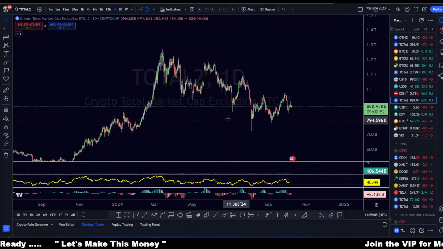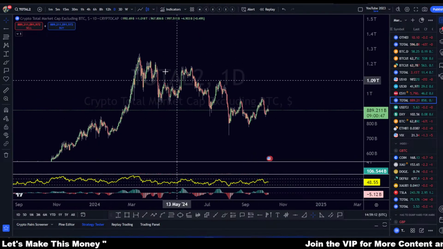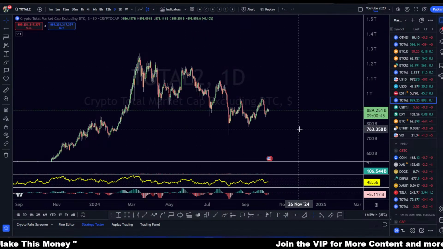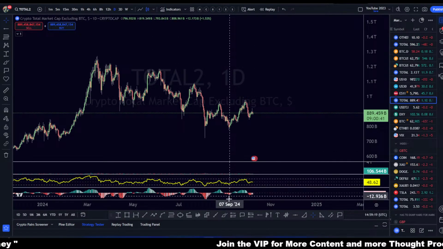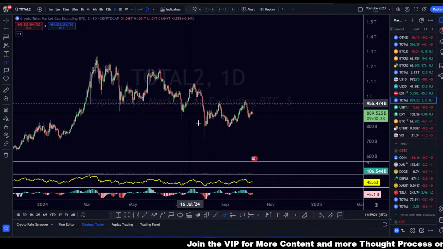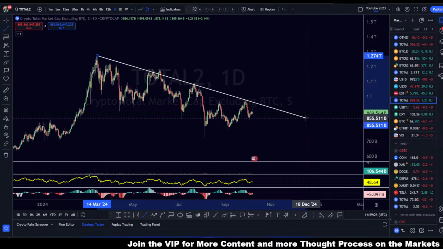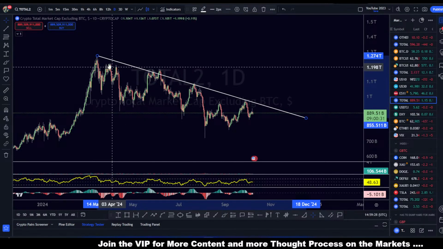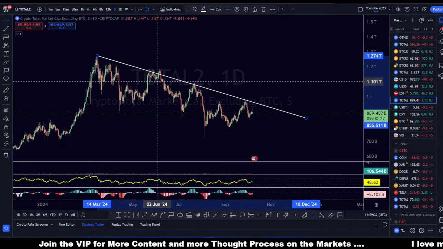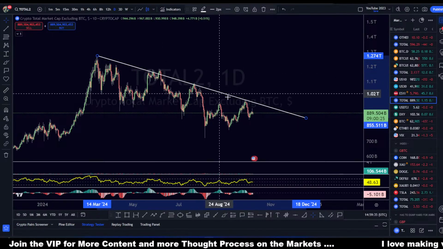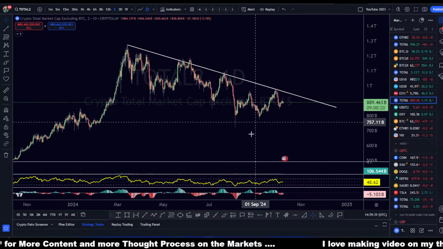But in reference to Total 2, this tells me what the overall market is doing, and I can already see that by looking at the market. I refer to this as the weather. It's like the weatherman saying, well, let's go ahead and do this. So this is the trend line I would use. We have the wick, we have a wick, we have candle body closes, it broke out, we have candle body closes, we have wicks. So this is what I would see.